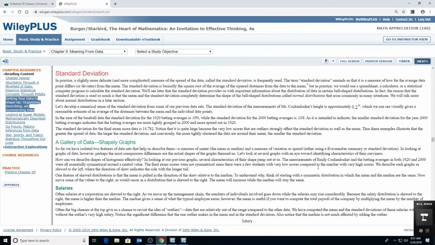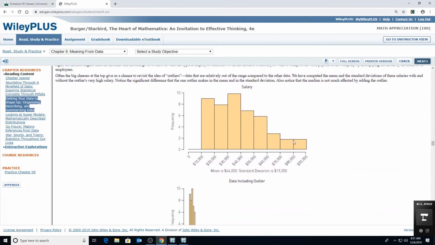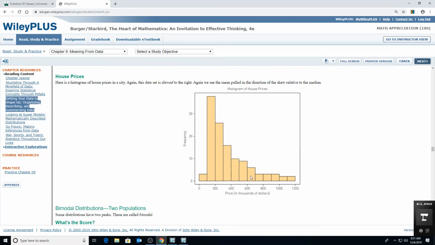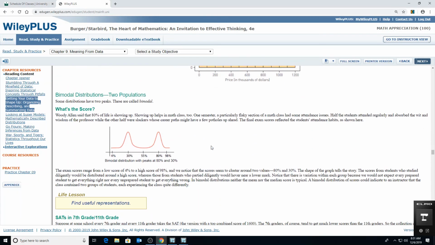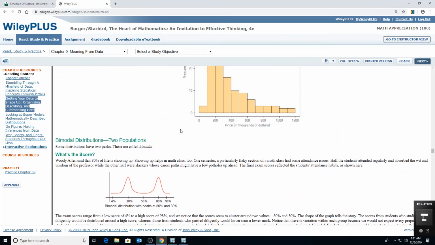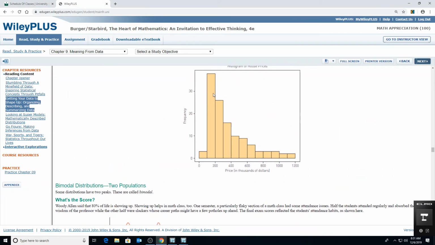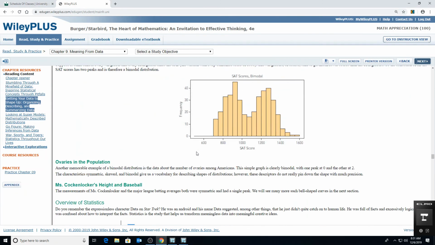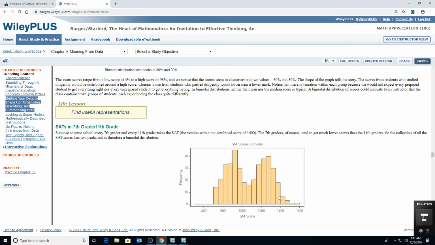Some other things that can happen with your histograms, you could have most of the data on the left, like this one. So this one is biased toward the left. Or you could have two populations, and then that's called bimodal. You'll have some homework questions asking you if it's skewed to the left, like this is, instead of a bell curve like we saw in the baseball batting problems. Or it could be skewed to the right. I don't know if there's one down here skewed to the right. I don't see one. Or you can have a bimodal distribution where there's two distinct sets of data, as you see in this example with 7th graders taking the SAT and 11th graders taking the SAT.